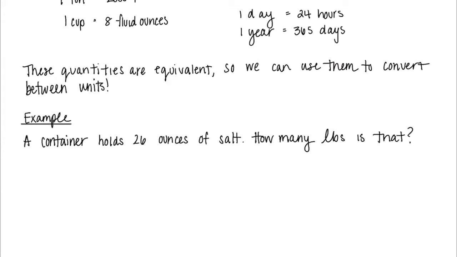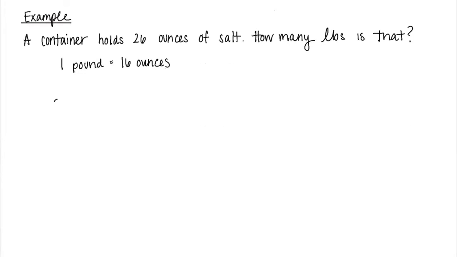Okay. So the conversion we have is 1 pound is 16 ounces. What I want to do is start with this 26 ounces, and multiply by something that doesn't change the 26 in a sense. Kind of like when you have an equation and you add 5 on both sides, or multiply by 5, it doesn't change it. If I take something and multiply by 1, it doesn't change the overall meaning. So my goal here is to multiply by 1 to not change anything.